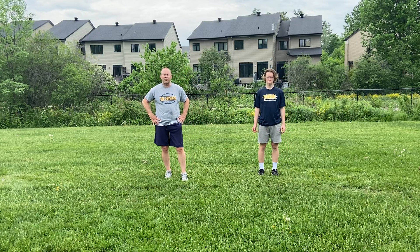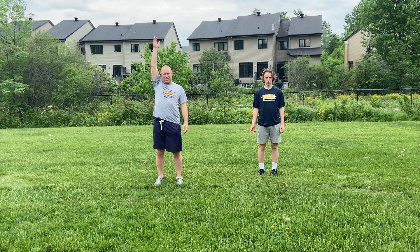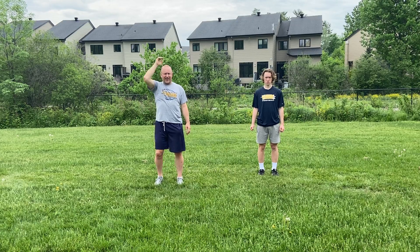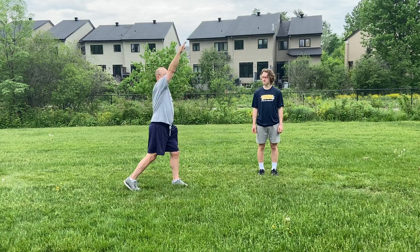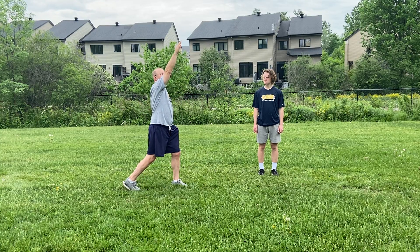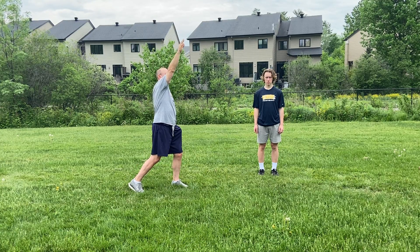One of the things I like to work on with throwing is a high elbow release. Now, one of the things about the high elbow release — it's not beside the head where you release high, it's out in front. So if I'm throwing this way, there's where I'm getting the high point. Look how the elbow is out in front of my shoulder. That's where I'm trying to drive my elbow up and through.